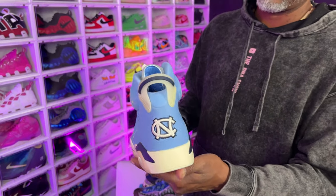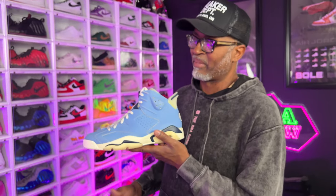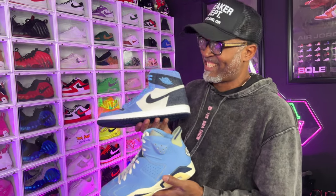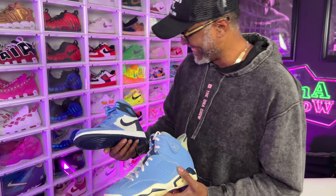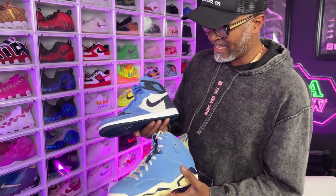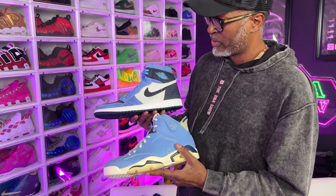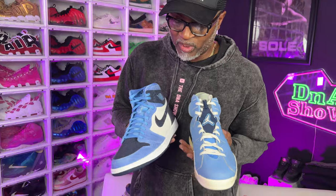They got the Jordan 1s right here. You want to see sixes? You travel with something light, you know what I mean — just do a little something light. The ones go crazy. You know, I was going to wear these the other day — I changed my mind. This is a hard pick from shoe to shoe. I just love the sixes — the sixes go hard. But look at the materials on the ones — the materials on the ones are bananas.